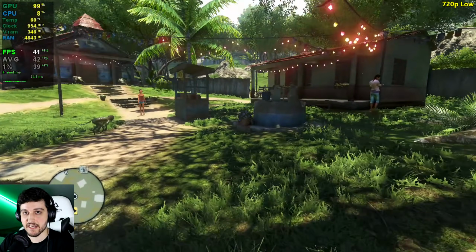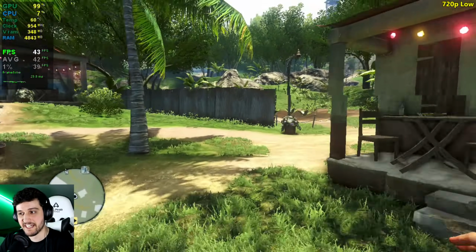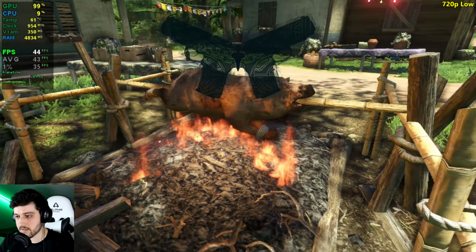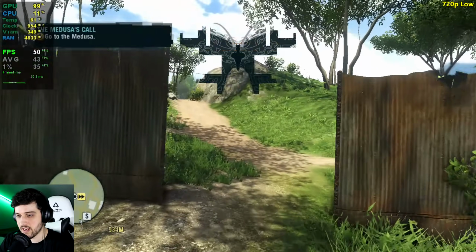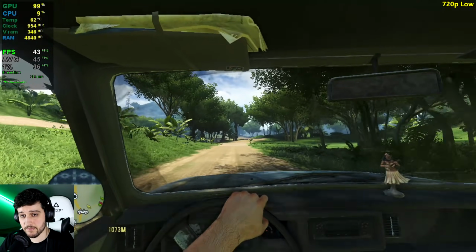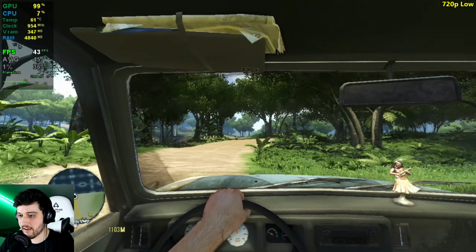I'm glad I didn't test it at medium. Fire and food effects right here. Beautiful stuff. Not dropping our frames. Let's get out of here now. I could play this game with a GT 710 and have fun with it.